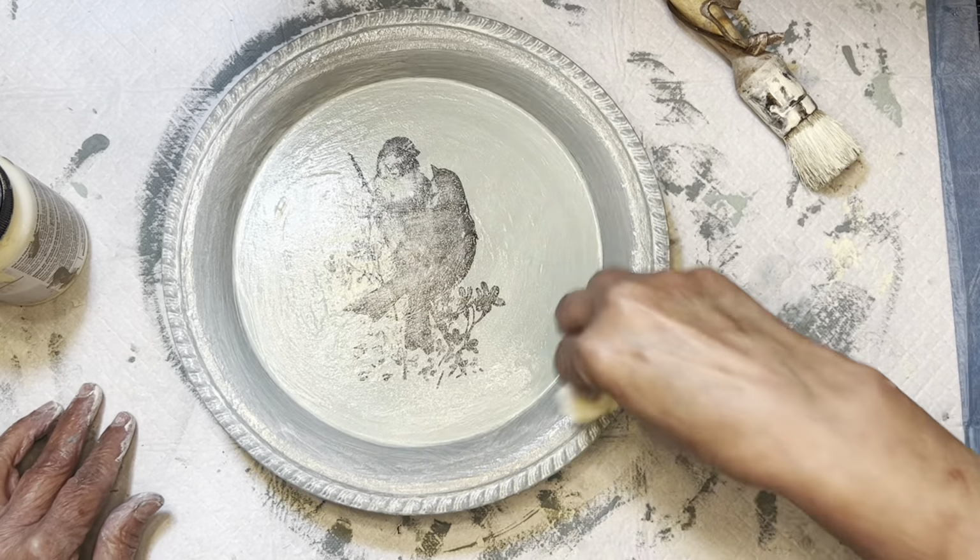So now I'm starting to remove the wax, and I'm going to be using a wet wipe and going through the same process. And you'll see that it is catching a lot more. So I have to be a little bit careful and make sure I get more of it out of all the little crevices and things like that, so I don't have too much in there.